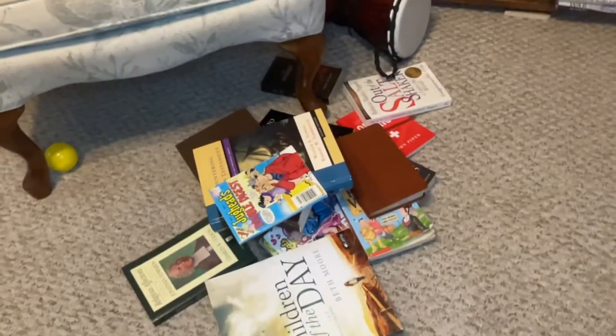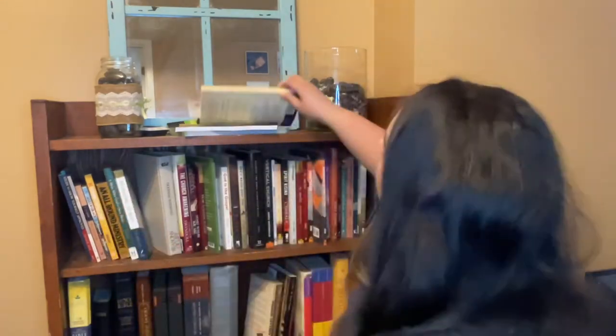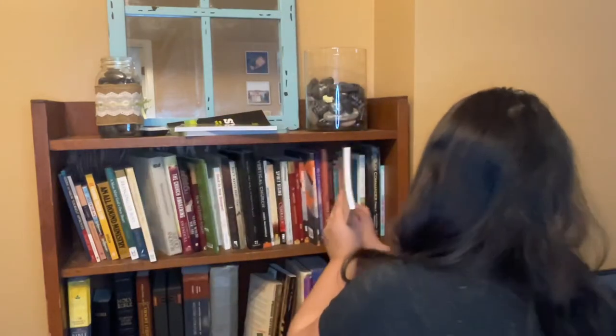Just by doing a quick scan and seeing what we could obviously get rid of, we've freed up some space on the shelf. Now I'm going to go through with some new books and a couple others collected from around the house and see how we want to fit them. Liam used these study books for his recent license, but he realizes he doesn't need them anymore. In the past I would have said we should hang on to them, but they've served their purpose and hopefully someone else can use them. We've done the bookshelf — there's actually a little extra room, so if new books come in we've got space. I really like the container concept because it gives you boundaries around your stuff.